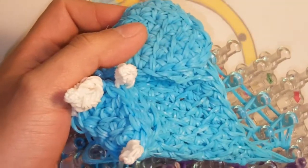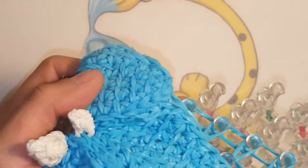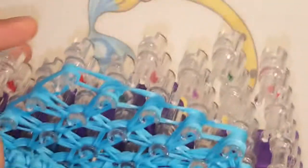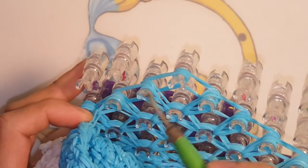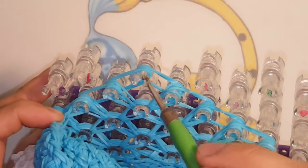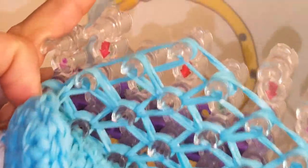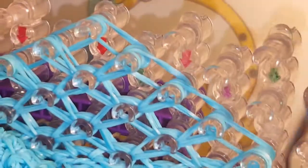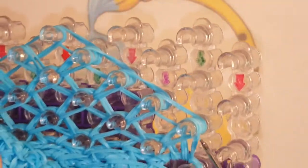Let's go ahead and get rid of some of the tension by removing some bands from these things. All right. I'm going to do another one right here, and then this one. But I'm not going to do the middle one. This should be the last one that I do. I mean, it might be probably easier to just go ahead and continue over, but I want to have that one as the last one. I mean, you can probably go all the way, but the way that we set it up, it's going to be a lot better. So we're just going to do this one and this one, and that's it. Then we're going to move on to this side, okay?